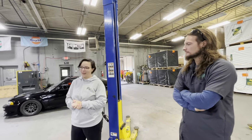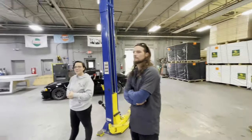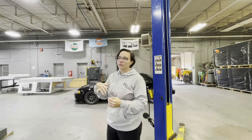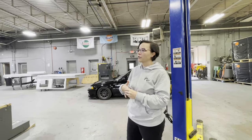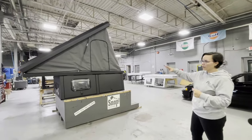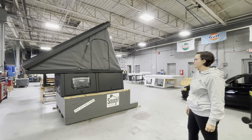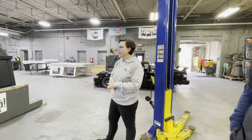What's the base price on the different models? For the normal Treehouse, it starts at $12,299, so basically 13 grand, and goes up depending on custom options. Base would just be no windows at all. So basically what you see here, just with no windows. It does come standard with the T-tracks, and then carpet is extra, insulation is extra, and all that. All that's listed on the website.